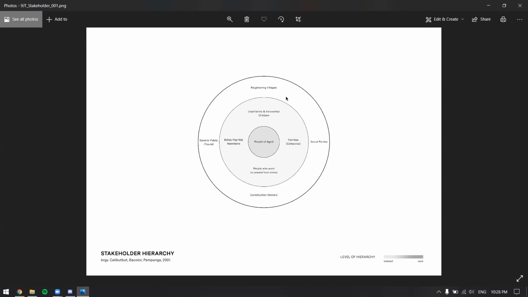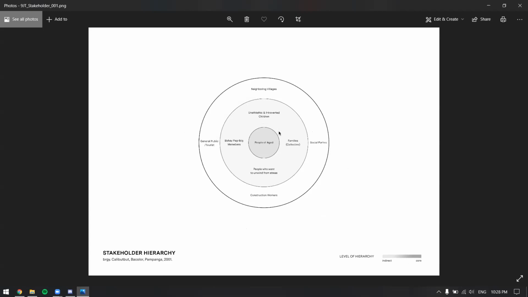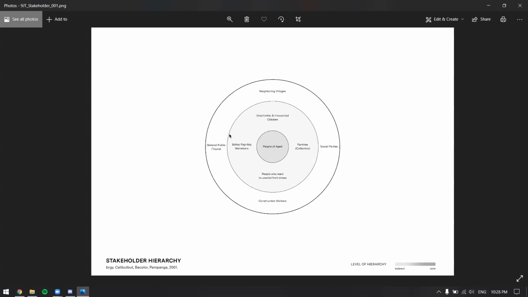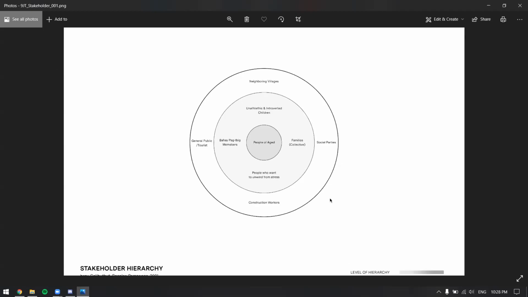So I also want to create a connection with these villages. Then in the outer part, there are basic neighboring villages, social parties, construction workers maybe, general tourists and the public.